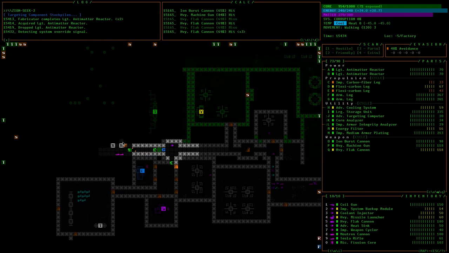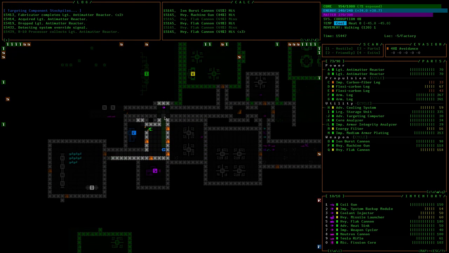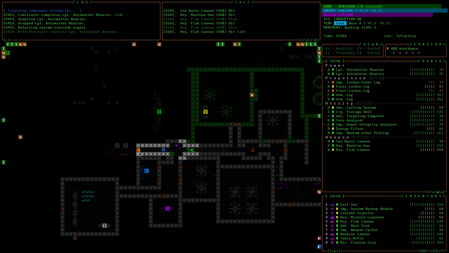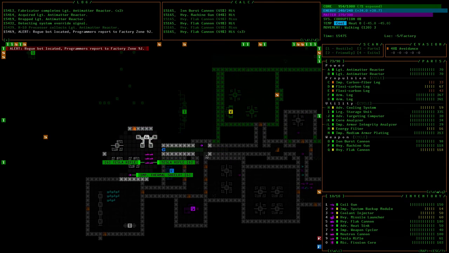Oh, hello. That dude see me? I don't know if he did. Wait for him to come around that corner so we can fill his face full of burst cannon, machine gun, and flak cannon. Okay, looks like he did not in fact see me. That's good. What do you mean, rogue bot located? Who snitched? Little shitheads? Oh, okay.